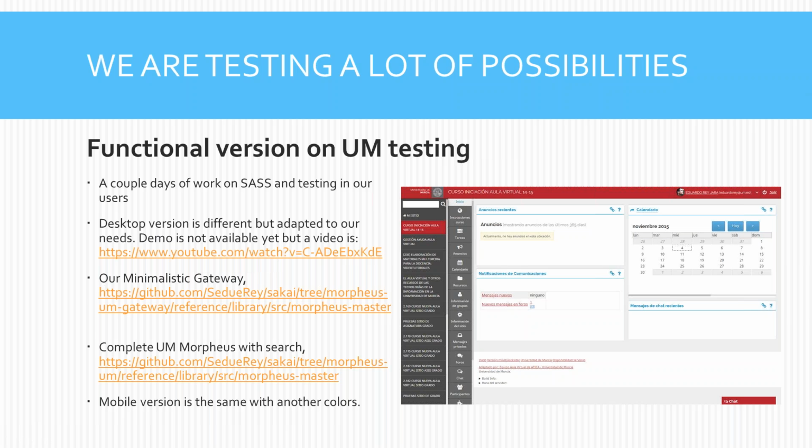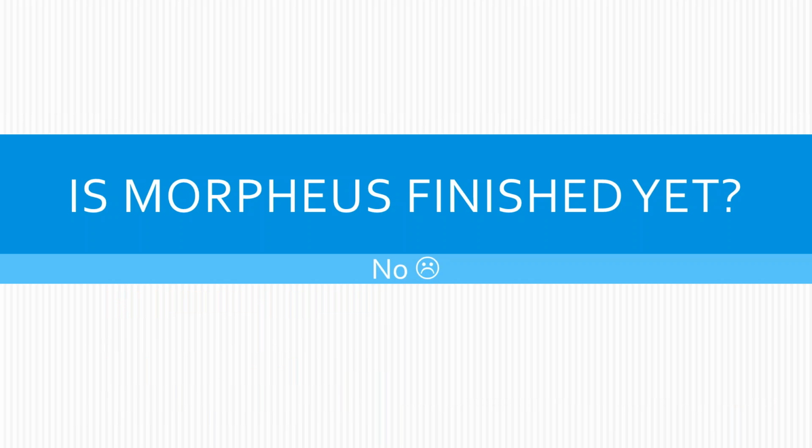This version, instead of the trunk version of Morpheus, took only two days to do. I started on a Monday, and by Wednesday it was done. Of course, I am more used to modifying Morpheus, but it's quite simple once you have seen the HTML. The mobile version is the same as what you can see on trunk, simply with different colors.